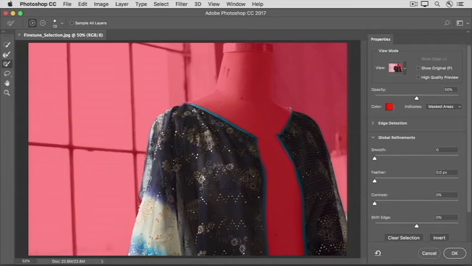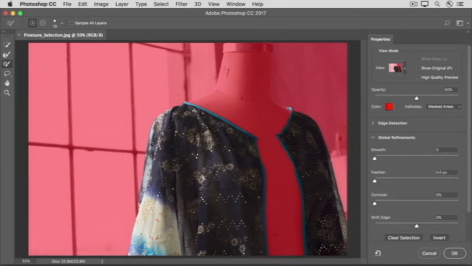Move into the image and simply paint over an area like this part right here that's covered in red, and as you see, that area becomes clear as I paint over it. I'll do the same up here and over here. Now if I want to remove something from the selection, like down here, I'll go up to the Options bar for this brush tool and click on the minus symbol, and then I'll come over here and I'll paint. Now as you're painting, you may want to use the Zoom tool to zoom in for a closer view. I'm just going to paint like this quickly. I'll go back up to the Options bar and I'll switch back to the Add to Selection, and I'll add in a little bit that I missed right over here.